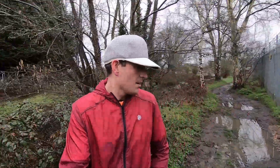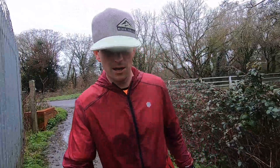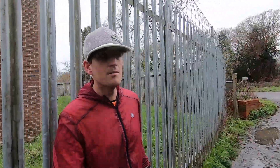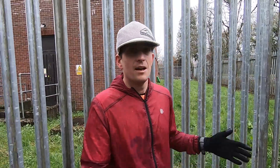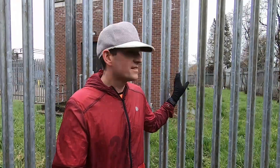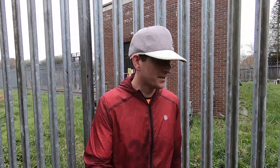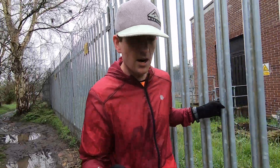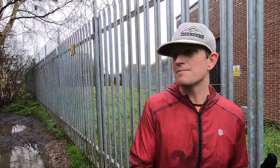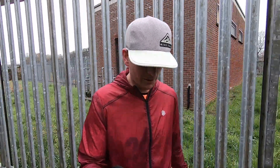That wasn't too bad overall. Probably about 4:16 for the first kilometre, then about 4:10. As you can see it's wet — conditions aren't great. I'd say I'm feeling around 75-80% well, maybe more like 100% in terms of how I feel health-wise. So I think I'm alright holding that pace for the next two reps if I can.